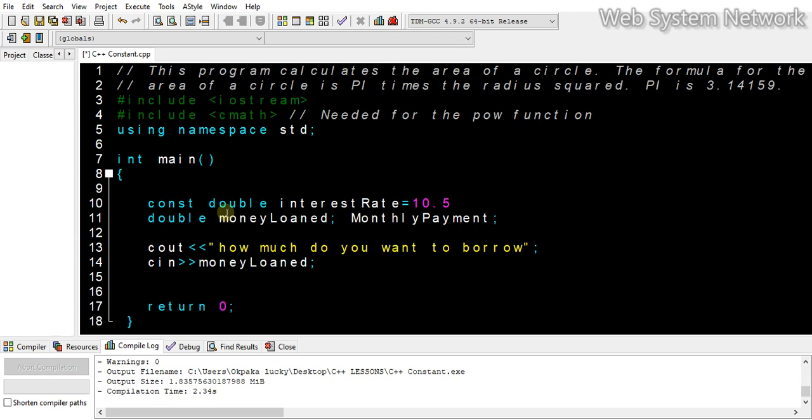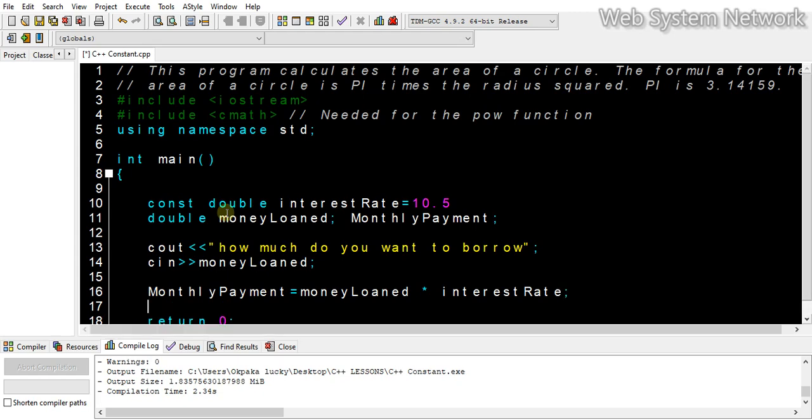Monthly payment is equal to, with a capital letter, monthly payment. Why am I typing so fast right now? Okay, monthly payment is equal to what? Money loaned times interest rate.